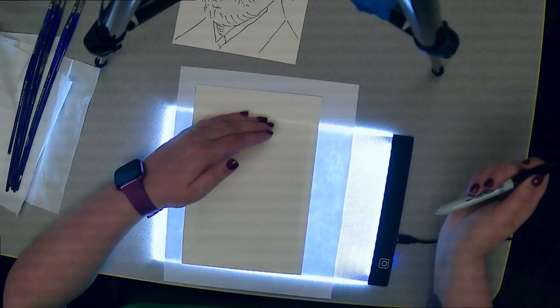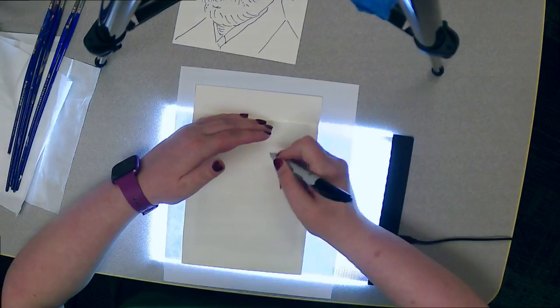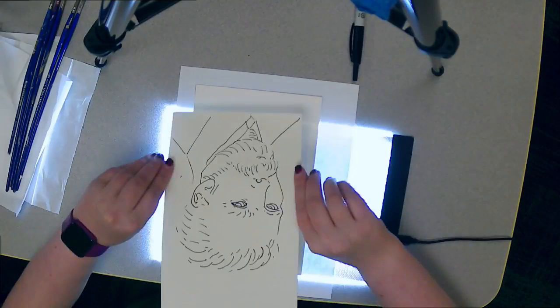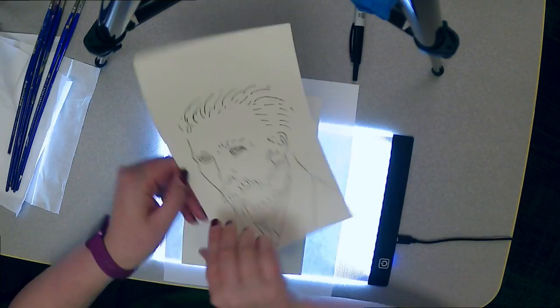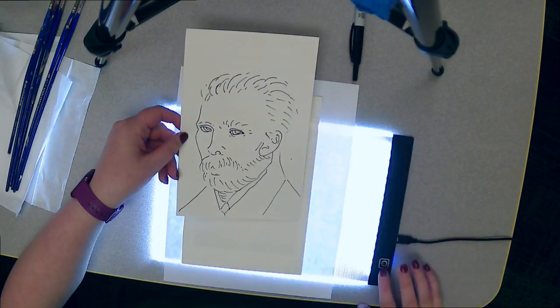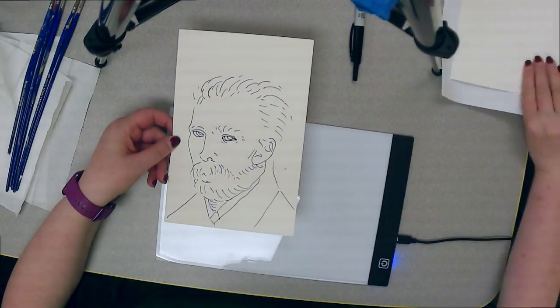We have studio lighting in here because of the cameras. And then we take a Sharpie and we sketch it out. And then you end up with this. Yeah, so we have our basic outlines here. You can go ahead and turn that off so we don't blind everyone at home. But we have our basic outlines.